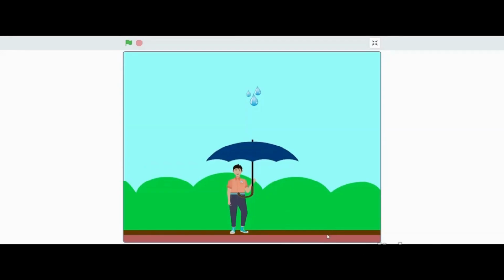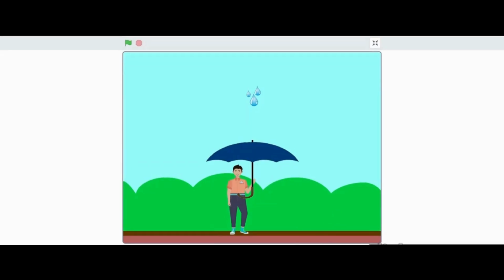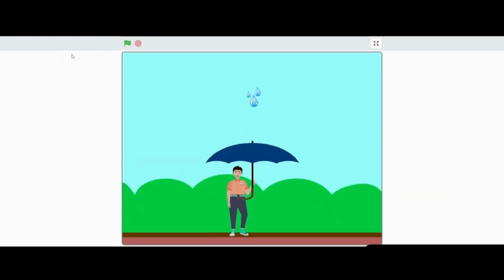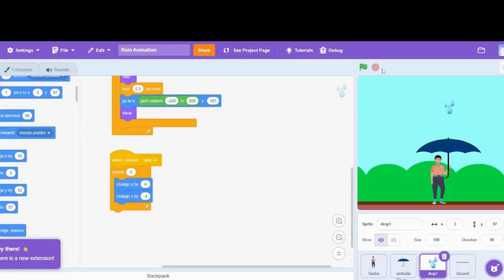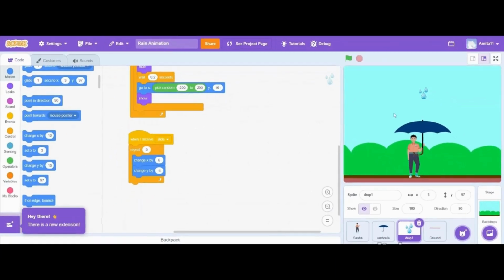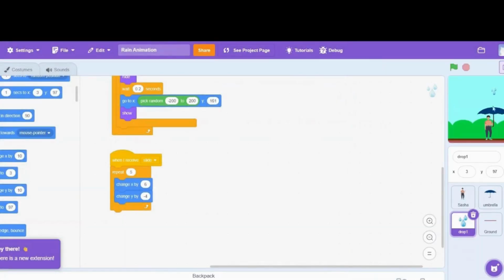Once it is touching the ground, if there is a water puddle, then there should be a ripple sound or a splash sound. Duplicate these particular sprites. There are multiple ways of creating these water drops. We can create them by using cloning, which we'll see in the next coming classes. Instead of duplicating it and creating multiple times, see there are some icons, you can make it shorter.